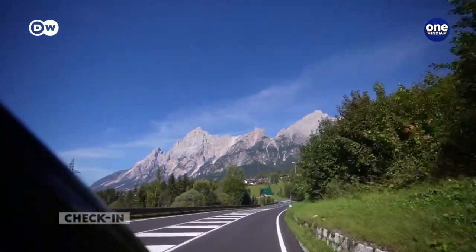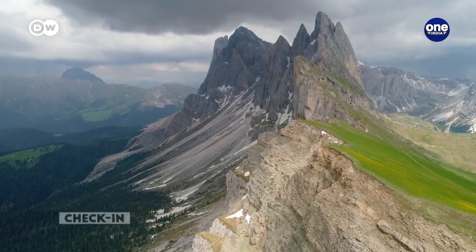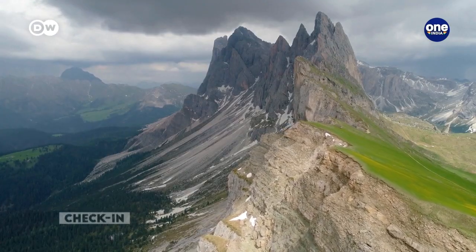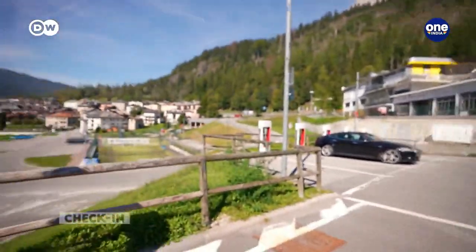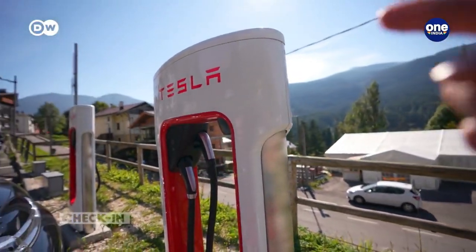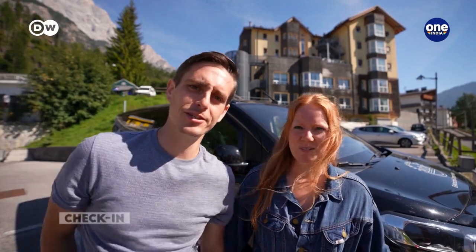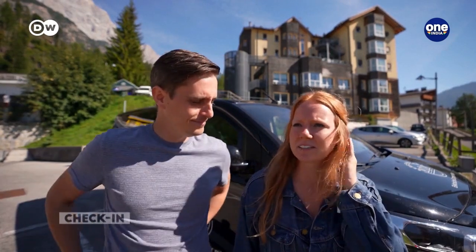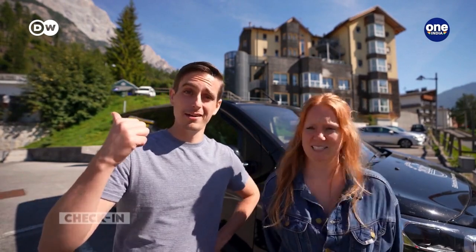So we made our way further into northeastern Italy. We are just near the Dolomites, or Dolomiti, as they would say in Italian. They are this epic collection of mountains, but this is already pretty dang beautiful. We got incredible mountains over there, some more mountains behind this charger here. Not a bad place to stop and charge up, you guys. Plus a super charming little mountain town. Let's put it this way: if this charger doesn't work out, we're just going to get a hotel and stay here. Why not?